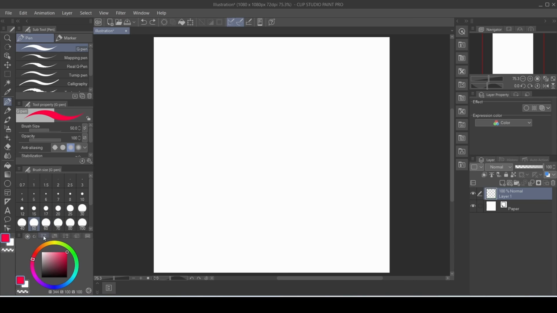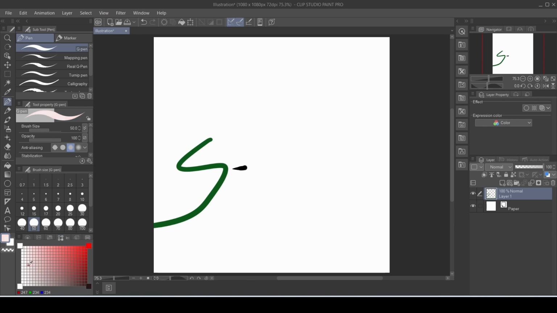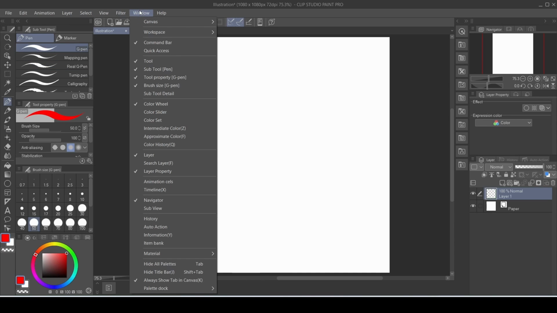How bright it will be, how dark it will be, that stuff. Then if you don't like the color wheel, you can use the bars. So you can change the color by RGB and that. You can go to the palette and look at the pre-existing colors, like there's black, white, the most saturated colors, and then they lower. Then there's this one, so in a specific distance, because this is very small, you can look at the colors, red, black. Then here it is the same thing, and here it is just random colors. I have no idea, but yeah, this is the color palette, and you can just choose colors. That is about it.